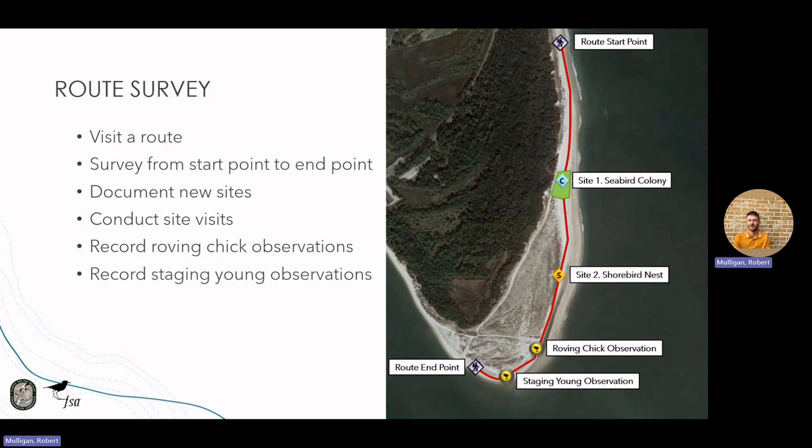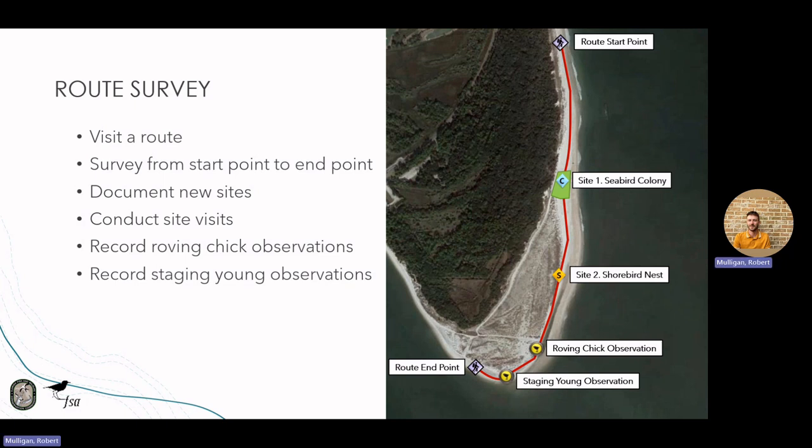As you survey the route, you see and hear a group of black skimmers and least terns on the beach. You stop to observe them, and you see that both species are nesting together. This is a mixed species colony site. You will collect data for that site since it is the first time that you documented the colony, and you will also conduct a site visit. We will cover what data you are collecting when we go over the data sheets. If you had documented this colony on a previous route survey, you would only need to conduct a site visit.